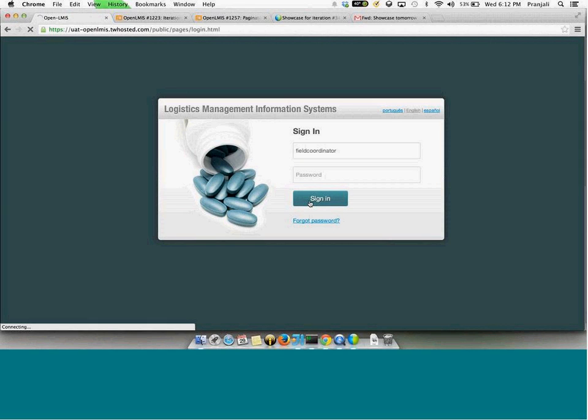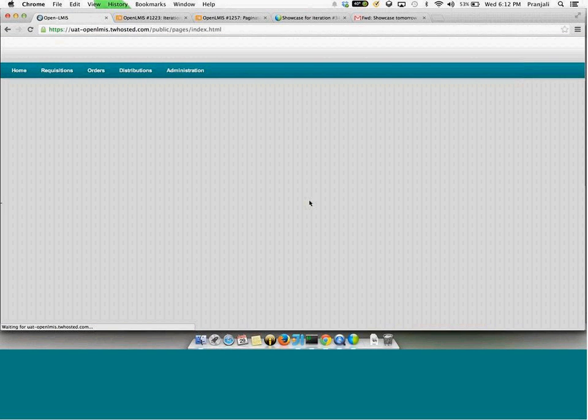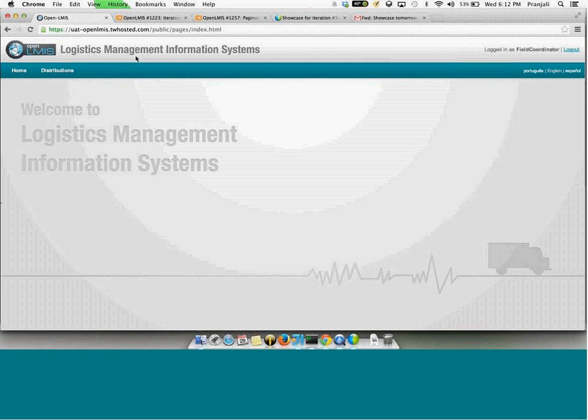And let's wait for the page to load. Let's click on the Manage Distribution tab to navigate to the Manage Distribution page.